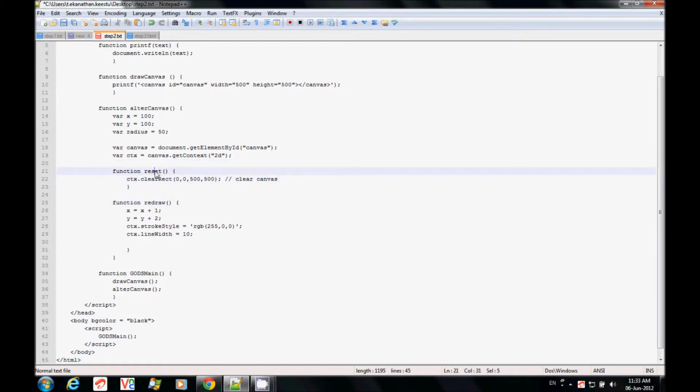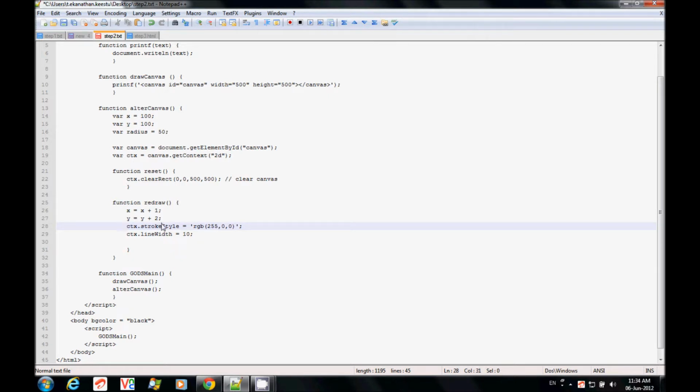Reset. Reset is a functionality that I'm going to use. It's clearRect, clearing the rectangle canvas that we drew. To clear that, we'll start from 0, 0, 500, 500. Just clear the canvas. We'll keep in mind this one. Now, the actual function that's going to do the redraw, that is this one. We'll place this function later on in an interval so that it keeps on moving in the background. What I'm going to do is transform the x by 1 and y by 2 so that we can see the movement at a slightly different angle.